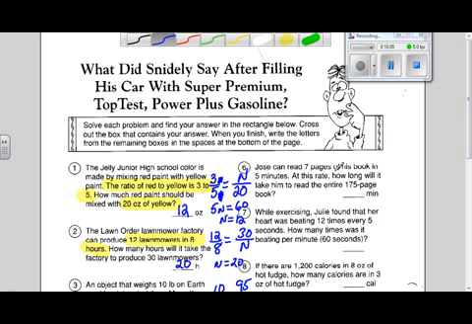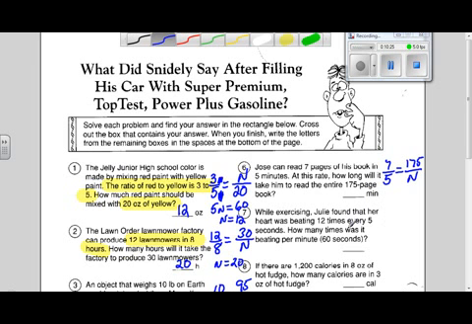Next example. Jose read 7 pages of his book in 5 minutes. So I write the ratio, 7 to 5. 7 representing pages, 5 representing minutes. If you have 175 pages, how long is that going to take to read? We cross multiply and divide. We're going to be able to find our answer there.